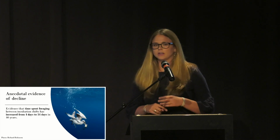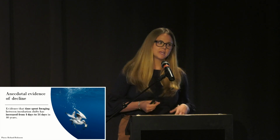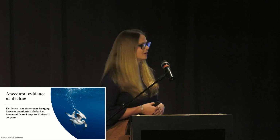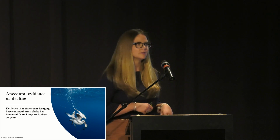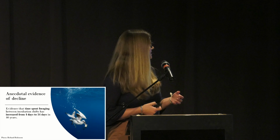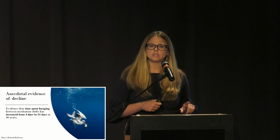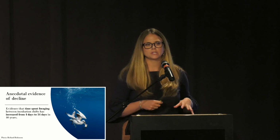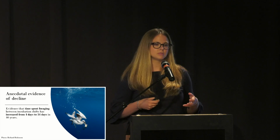In addition to this lack of evidence of a biological study for this species, Graham Taylor, who is sort of a New Zealand seabird treasure, Matt mentioned him earlier, spent some time on buller shearwater breeding colonies several years ago, and he made some interesting notes, and those notes turned out to be really valuable for what we know, or how little we know, about this species. But one of the critical things that he made note of was that buller shearwaters, some of these birds, while they were incubating eggs or provisioning chicks, were spending about 14 days away from their nest at a time. So this is a really long time for a chick, for example, to be going without food.